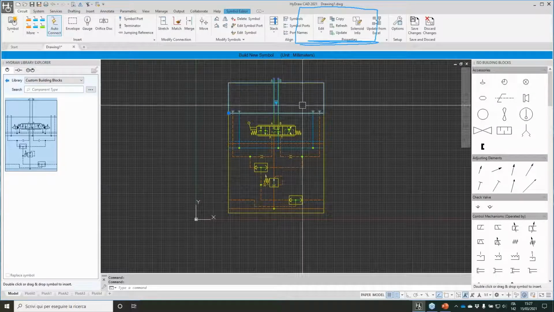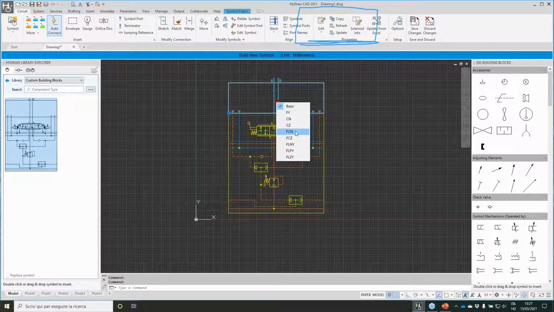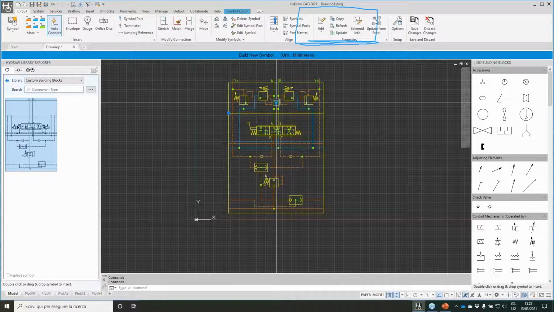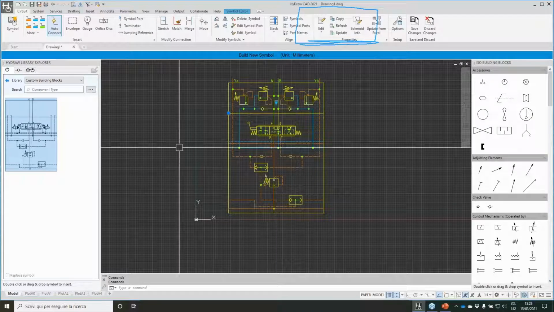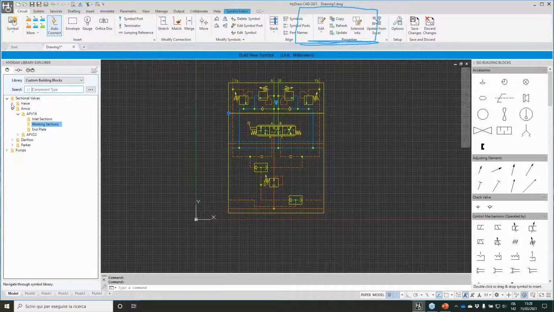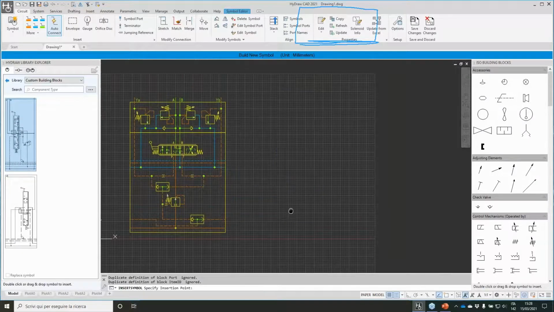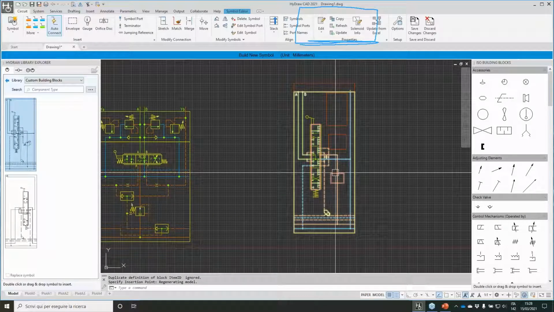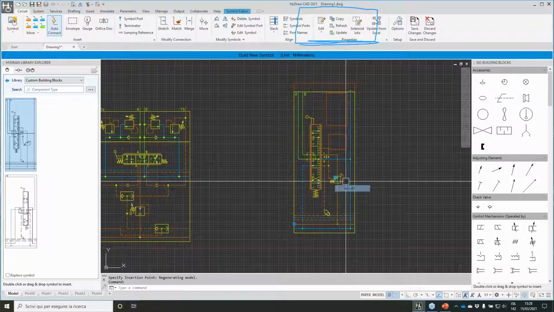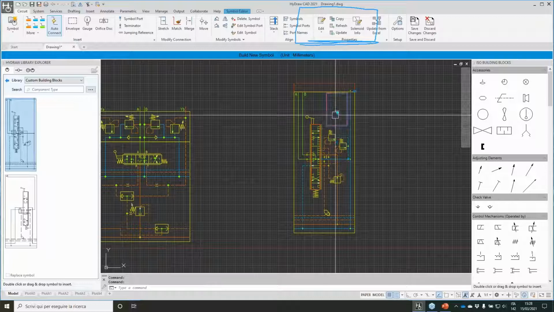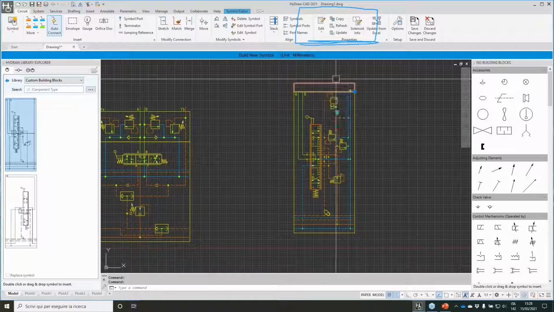For the block on top, I do the same. In this case, those are just standard display format, display settings. Another example is other sectional valves, always the working section. And in this case, there are several options available. You can select the different options that are made for each single block.